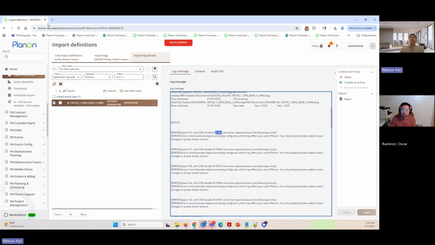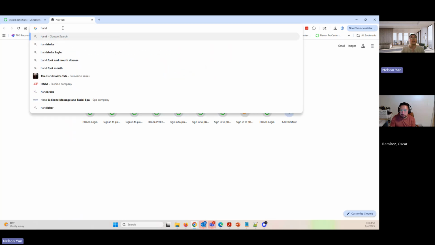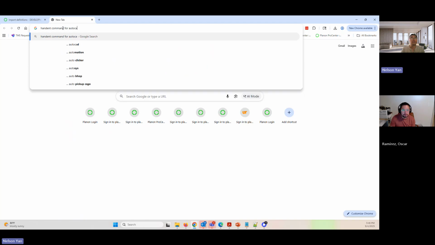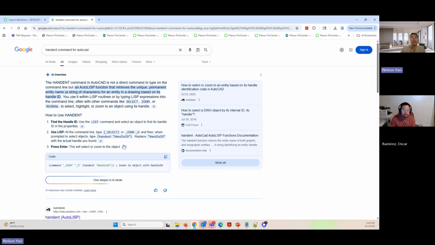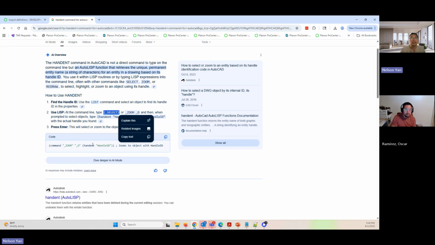So you can use the AutoCAD command. I think it's the handents command. If you use this command here for AutoCAD, you can do an underscore select, right? And then you can put this handents in there.